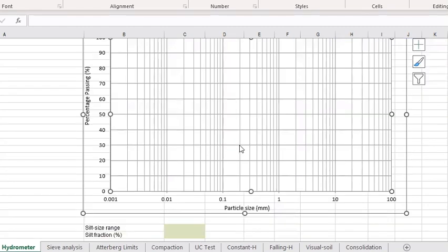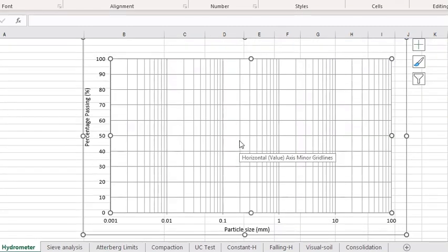So now what I don't want you to do is to change the scale. Now you will see that this is a typical graph that we use to plot the particle size distribution. So I do not want you to make a fancy graph out of it. I do not want you to change the colors to make it more attractive. None of those things, but simply plot a proper graph that is visible.